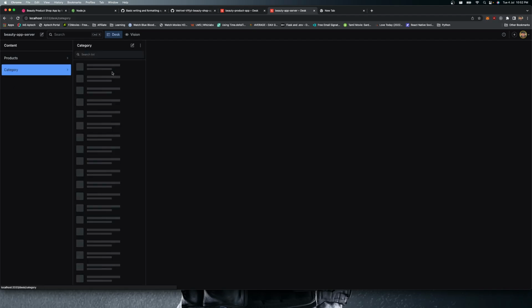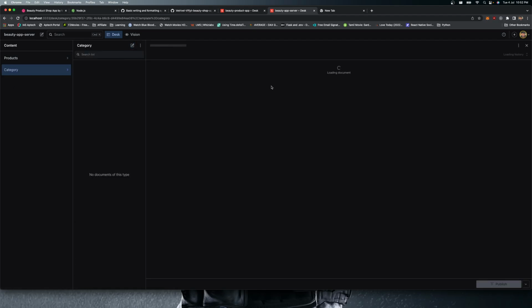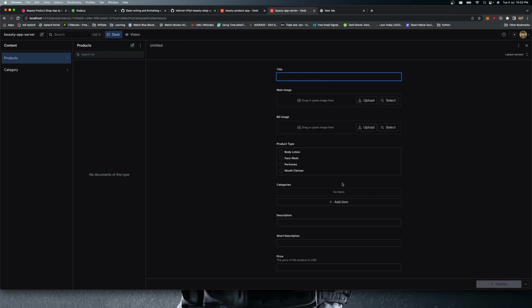One is category, and that has two different fields, one for our title and another one for the image, which we haven't added. And let's go for product, hit that, and there we can see all the product fields which we created. All right, so next, the most important thing we have to do is add the data into our backend server. So that's what we are about to do next.